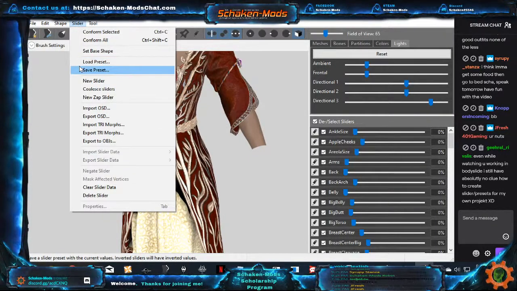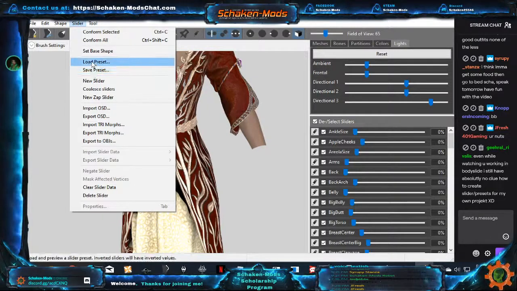Let's say you're importing a Fallout 4 mod and all of them are UNP, but it's its own UNP. You could actually do this load and save preset thing for it, and you could make it to where it turns it into CBBE SE. But then again, you have your reference files for that just as well. So, like I said, this is kind of really outdated. That was there from the very beginning.